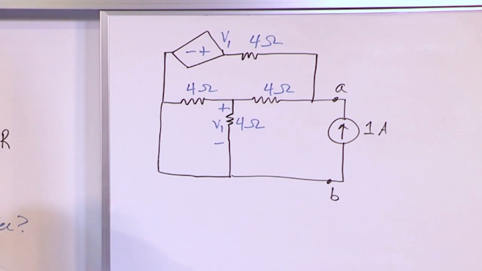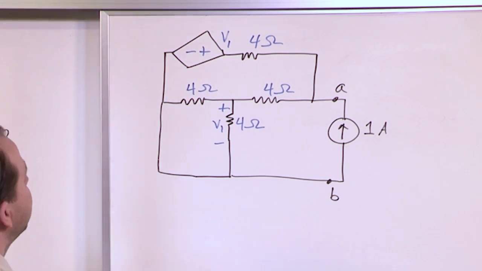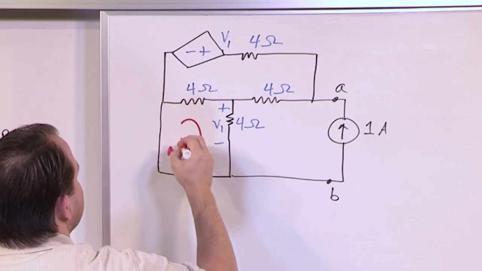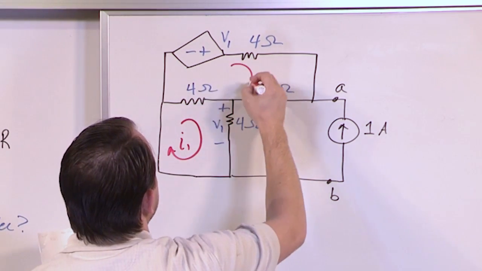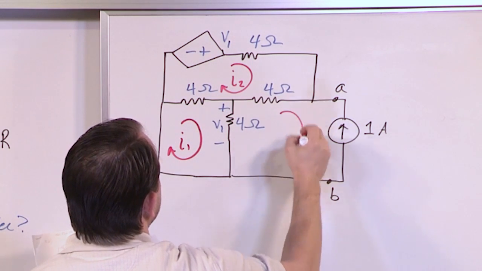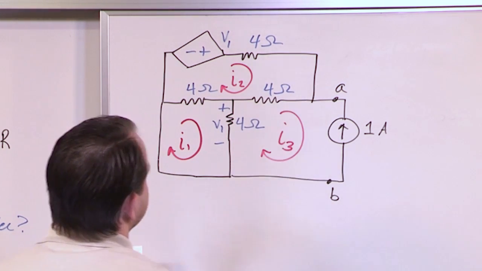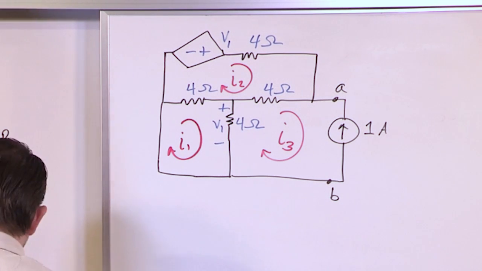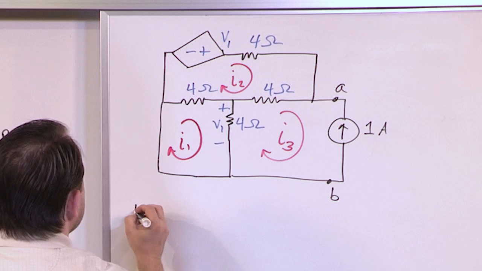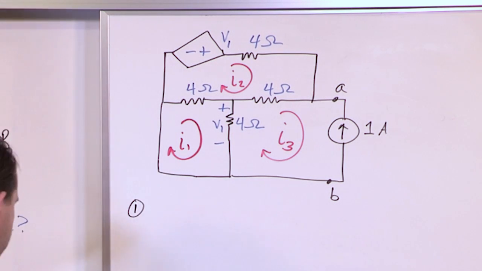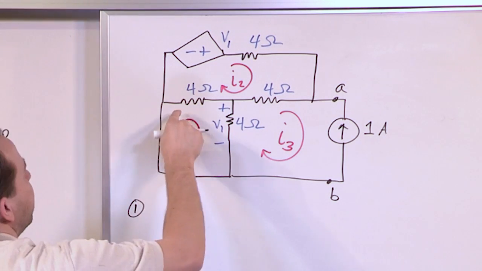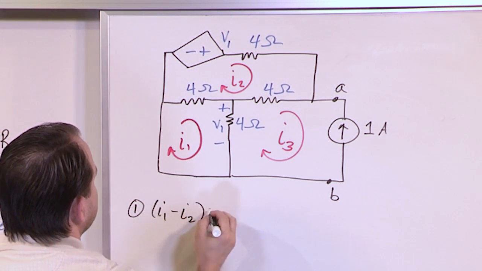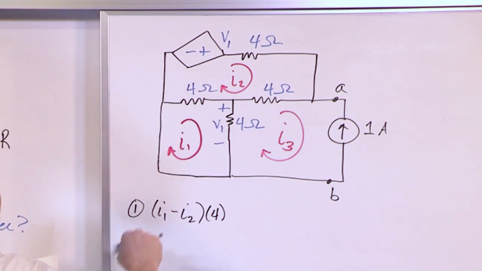All right, so let's go around and actually solve this guy. So what we have is, this is mesh I1, this is mesh I sub 2, this is mesh I sub 3. So we have 3 meshes, not too bad, not like a huge system of equations or anything. So let's just go methodically around mesh 1 and start writing equations. So going through this resistor, it's going to be I1 minus I2 times 4. That's the IR drop across this guy.